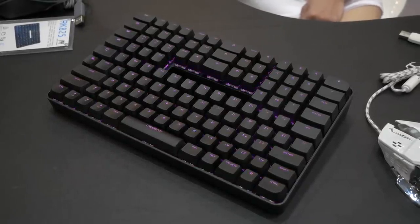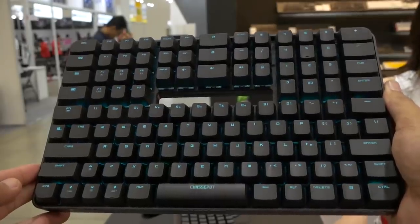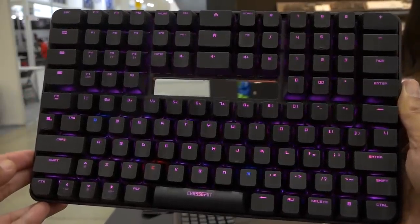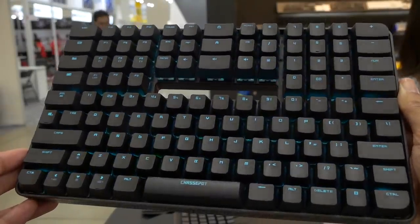The keyboard itself — the build, plastic enclosure, keycaps and all that — is nothing to write home about. But what even... it's a keyboard with a handle. And it results in this absolute mess of a layout. Like, there's no way you're replacing these keycaps properly, and that's disregarding the edgy rounded corners.